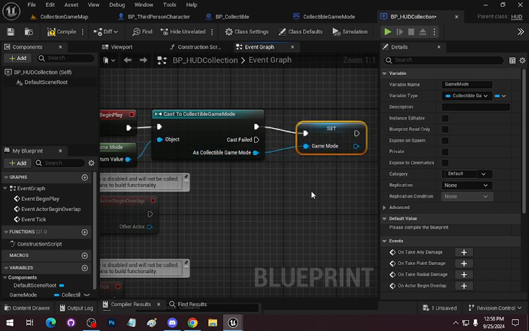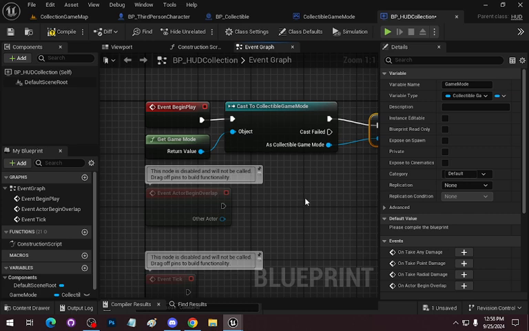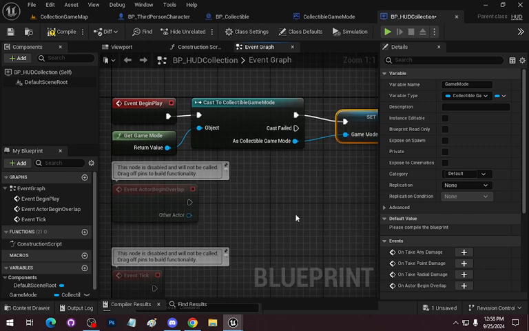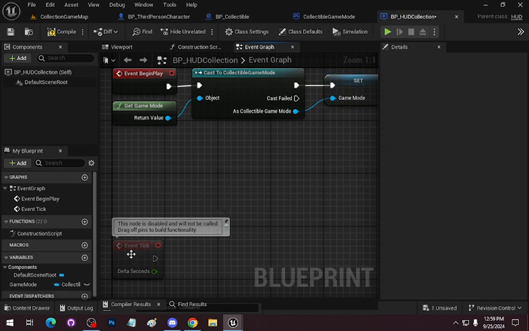What they're doing here is creating a cached copy first. So this variable is these two nodes in action. This is just for convenience sake, so that later on, as we do things with the game mode and ask for different variables, it will allow us to not have to do this over and over again. So we do not need these here.